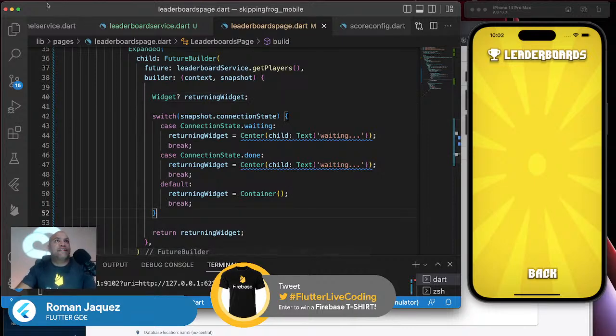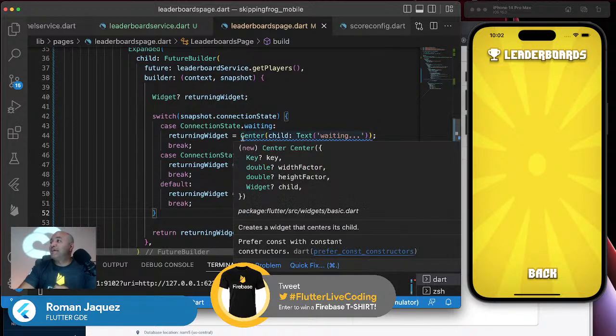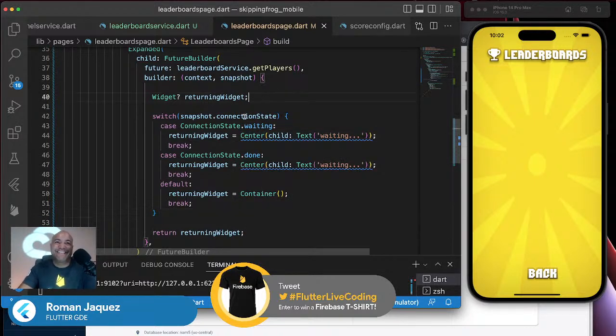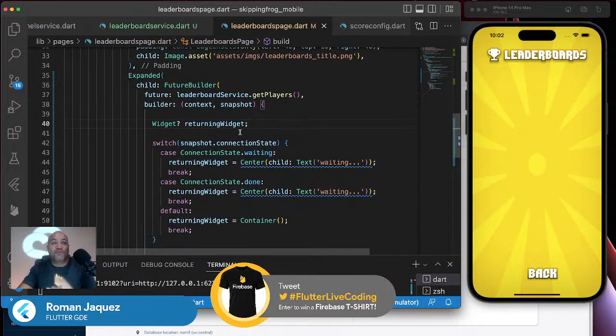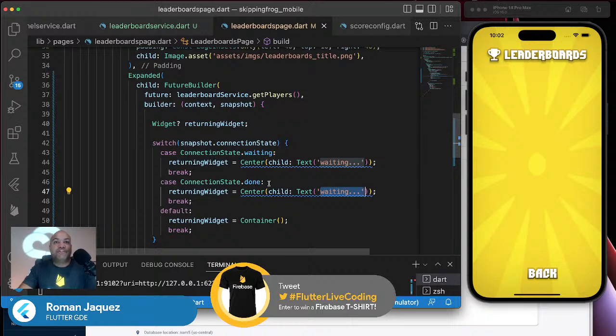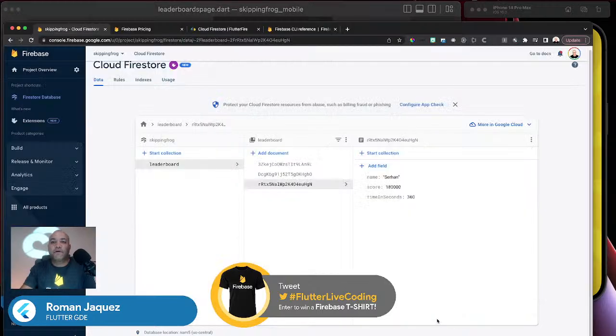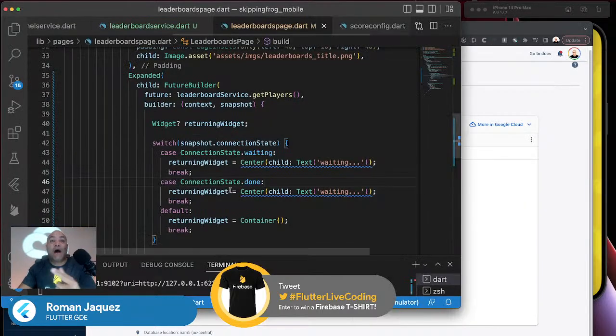So check this out. Now that I have this, yes, I'm the poster boy for people who didn't read the first three paragraphs of the API. Yes, that's correct. So yes, the future builder, you can do it very simply, just like this. So let's try. In this case, I'm going to check here if I have received my players. How many players do I have? Let's take a look again. I have 3 players. So let's check how many players we have.